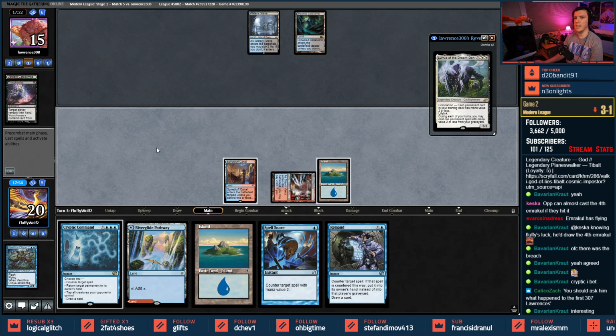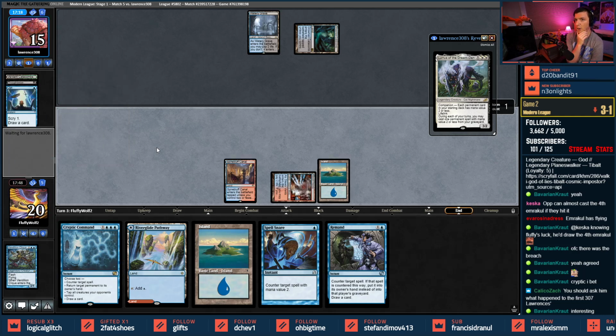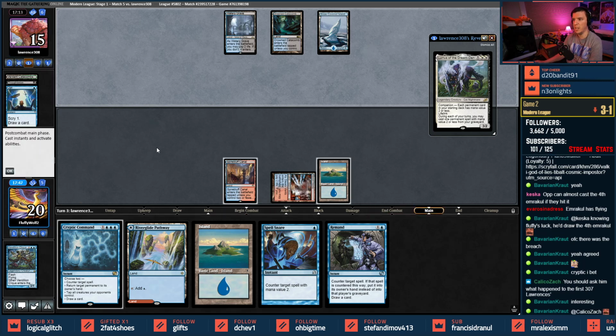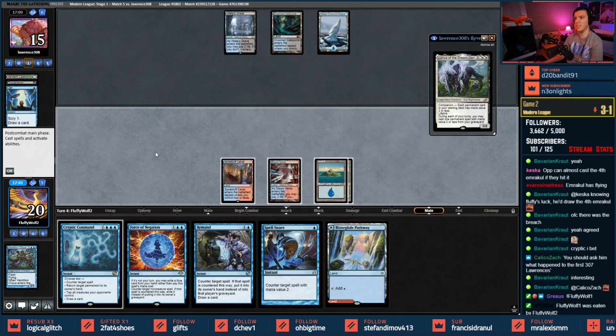Play a Steam Vents, tap past turn. Should ask him what happened to the first three of seven Lawrences. What? Oh, Lawrence 308. No, because then they'll ask me what happened to Fluffy Wolf 1. No, that's just opening a can of worms. Got a lot of blue cards. 1, 2, 3, 4, and 0 drop.